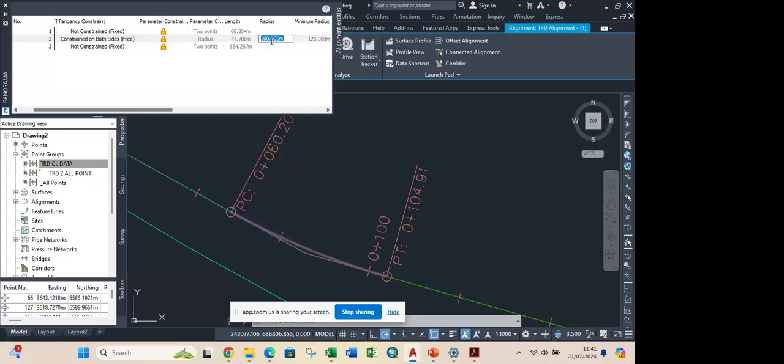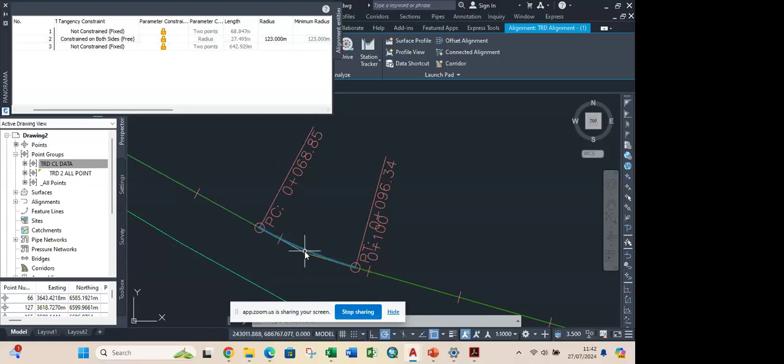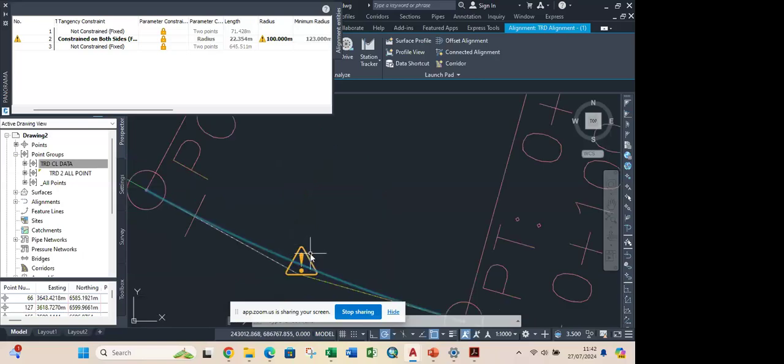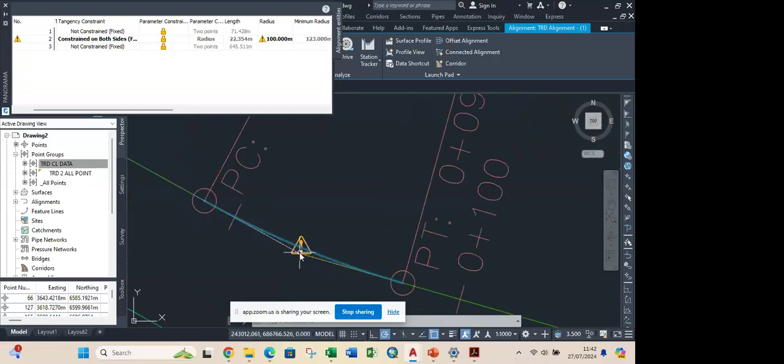So if I want to increase my radius or reduce my radius based on the area I'm having close to it, I can use this. If I say 123 now, watch the screen. It has reduced to 123 based on the minimum criteria stated. Let's go below 123 and see. Let me go 100. Oh, what happened? You can see that thing I was saying. It has displayed a sign for me, showing that there's an error somewhere.